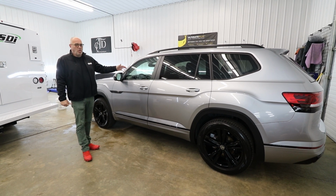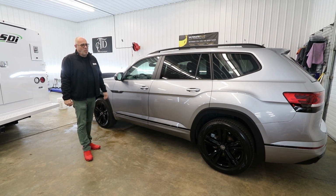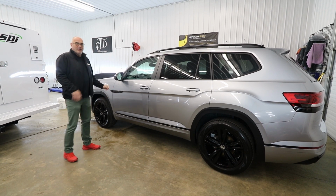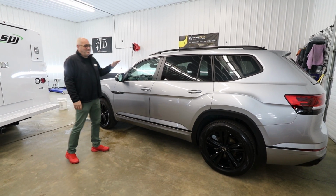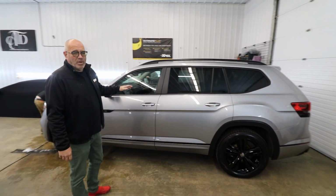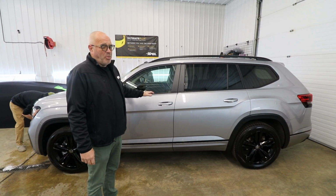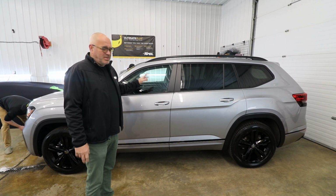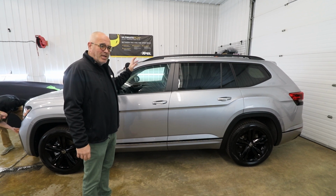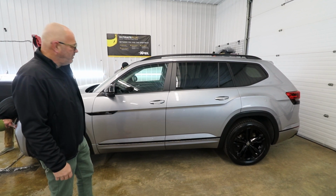Today, guys, this is our feature vehicle that we just got finished. We'll be leaving here shortly when the client gets here. This is a 2023 Volkswagen Atlas R-Line. Super cool vehicle, some of the nicest paint that I've seen thus far. In all of our previous videos, you hear me talk about the horrible paint, thin paint, paint nubs, and fish eyes and stuff. This was actually stunning quality on paint, so kudos to Volkswagen.